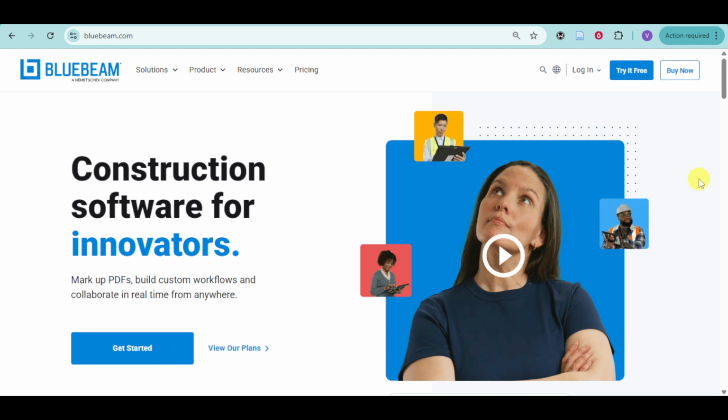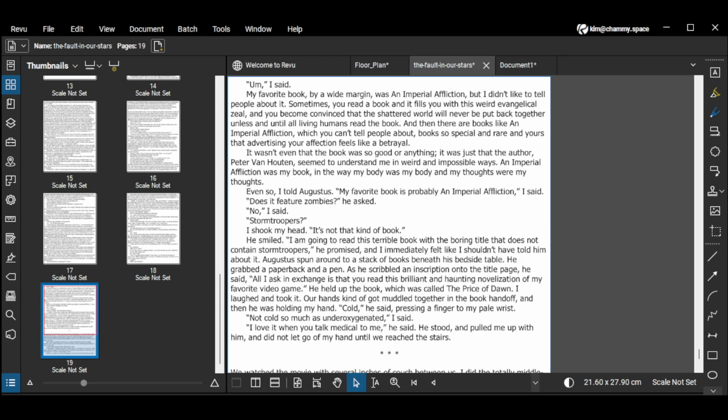I've already installed the application, so here is what it looks like. Now, to edit the markups, you just need to select the markup directly. So I have right here this particular markup. So just select this markup by clicking onto the select tool and clicking on this right here in order to select it. Once it's been selected, you can just drag the markup to reposition it or move it around however you want. You can also resize it by dragging it above and below in order to make this bigger or smaller however you want.